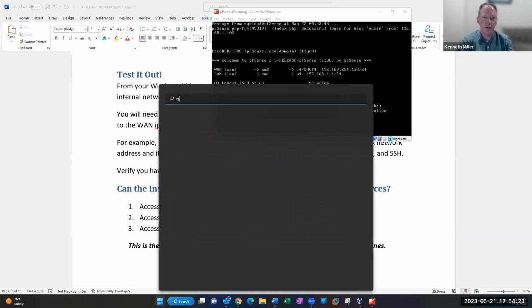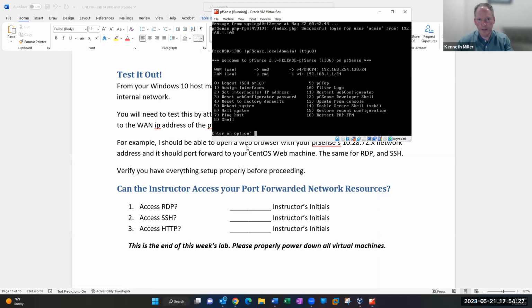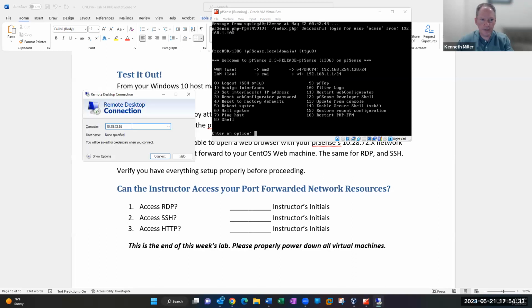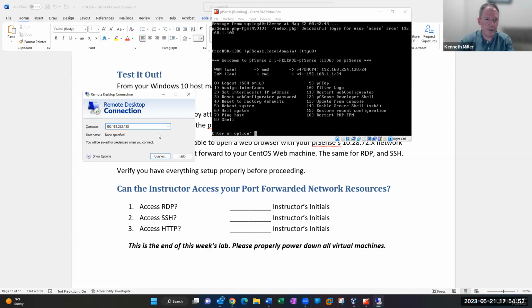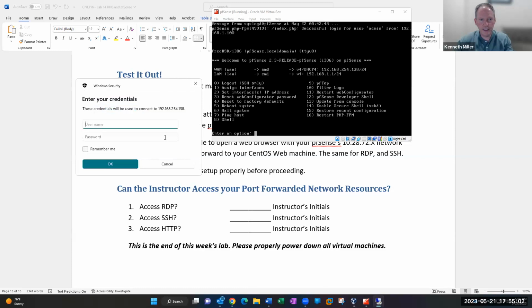So let's check this out. If I go into remote desktop, and if I put the address here of my pfSense router, 192.168.254.138, this should connect me to my, I put in a typo again, 254. 192.168.254.138, and that will connect me to my Windows 10 VM, right?